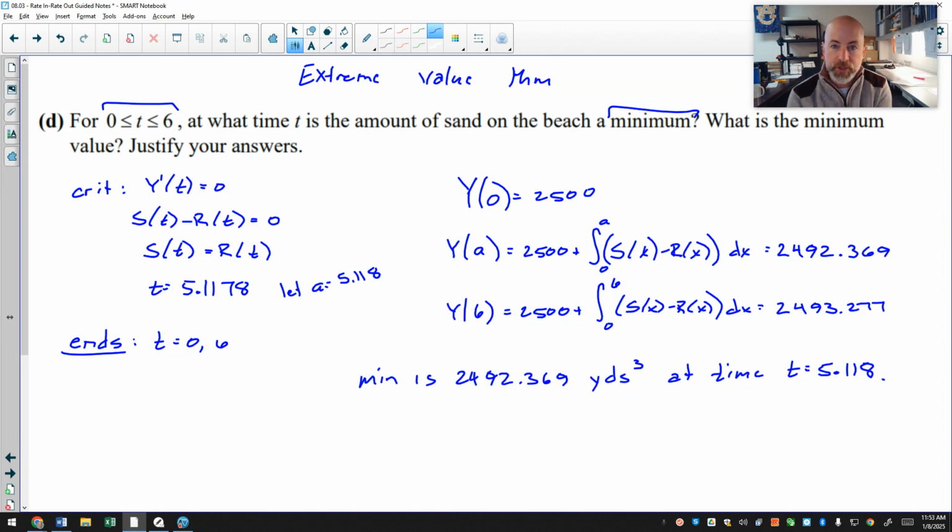It does say to justify your answer. In extreme value theorem situations, the justification is the body of work that we used: finding the critical numbers, showing that we evaluated all the candidates, and then analyzing which one is either the largest or the smallest. And I'm so sorry this got so long, but I'm going to quit here. Yay!